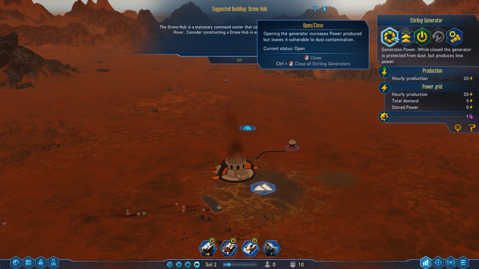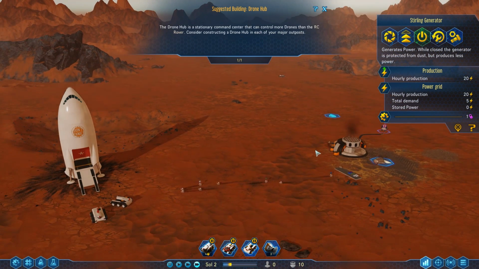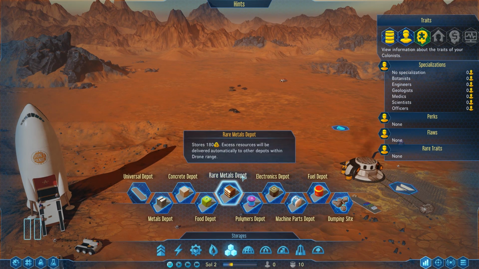So if we open it up, now it's producing 20. Oh, okay. So maybe we do put a grid on. Oh my God, we just had a meteor strike. Okay, so we got a drone hub is what it's suggesting to build next.